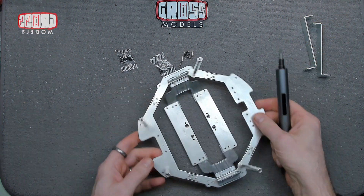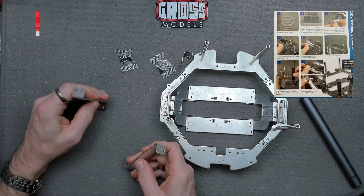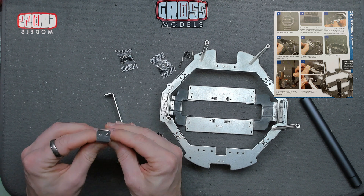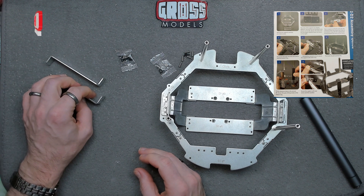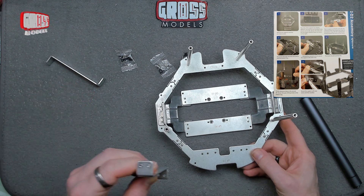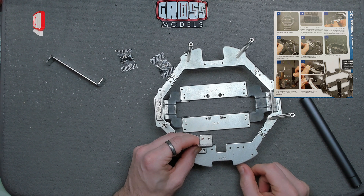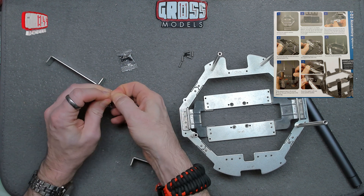Next up we are using these brackets. The ends are slightly different — one end has two threaded holes, the other end has two larger clearance holes. That one is threaded, those are clearance holes, that one is a clearance hole and that one is threaded. We're setting the clearance end over the two holes in the bottom ring with the cranked end facing towards the center of the frame. They're going over there, like that. We're fitting them with 2.5 by 4mm screws — that'll be these ones in this packet here.